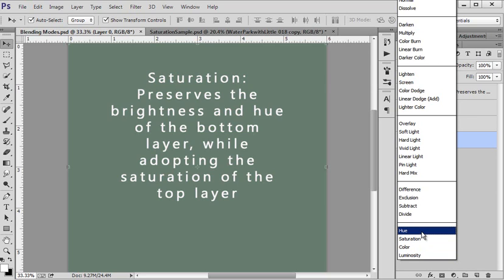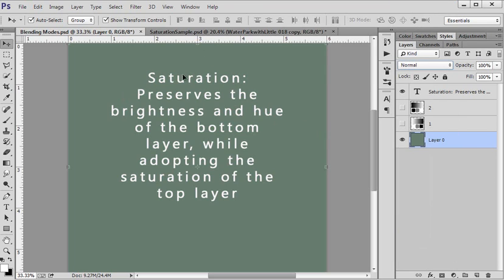We are in the components section, and when we did the hue lesson, we learned what a component is, so I'm not going to go over that again in the saturation. Go back and watch the other one. The saturation blending mode preserves the brightness and the hue of the bottom layer while adopting the saturation of the top layer. So your three components are there, brightness and hue now. Remember, with the hue, the hue was what was focused on the top layer. With this one, the saturation is what is adopted from the top layer, and the brightness and hue are left the same from the bottom layer.